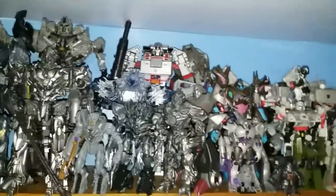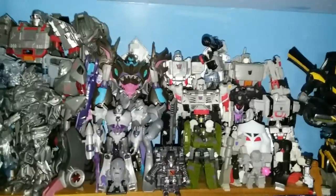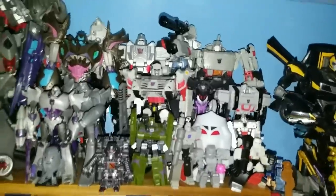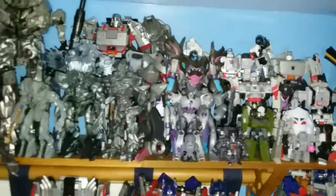And then all the little Megatrons. I never expected to have a Megatron focus. It just kind of happened, man. It just kind of happened. I love that Stealth Bomber Megs, too. I love that one. Then I painted the Titans Return one's face white because it just looked weird if it wasn't white.